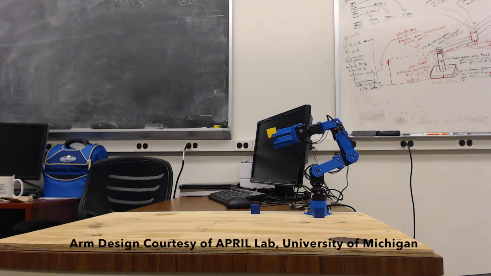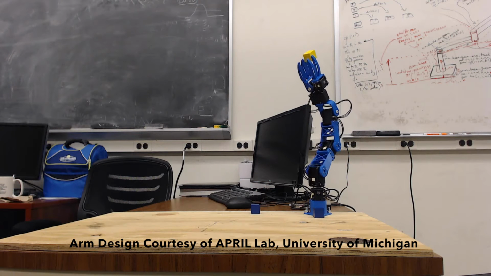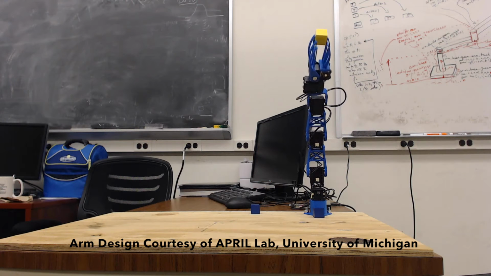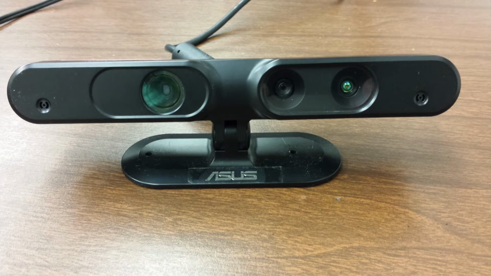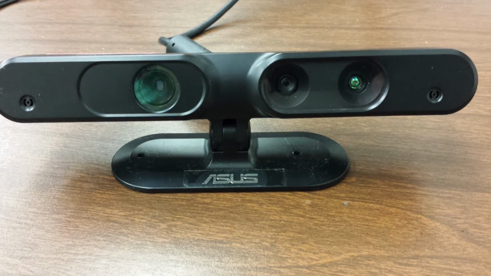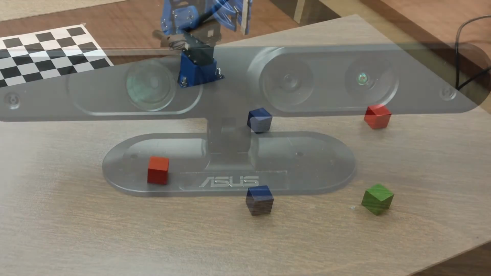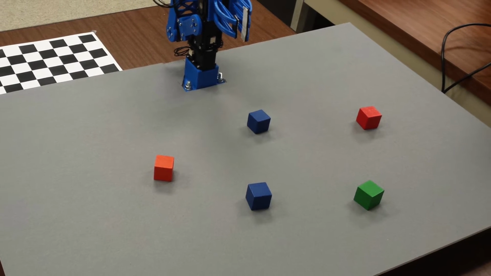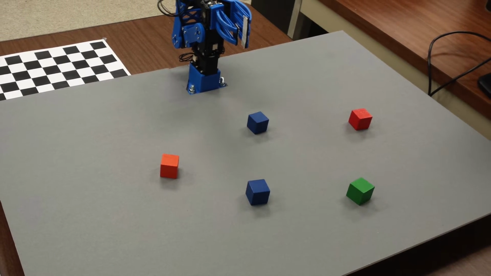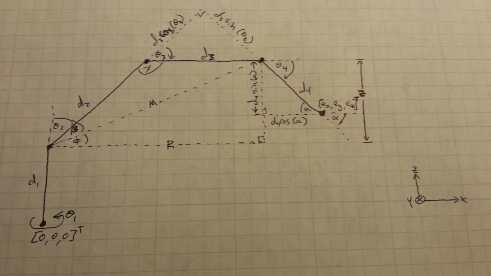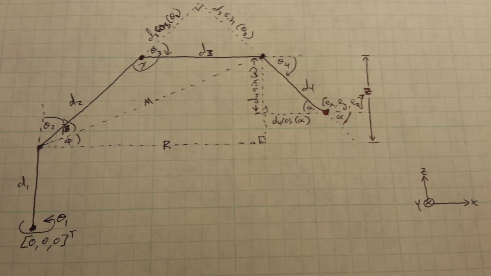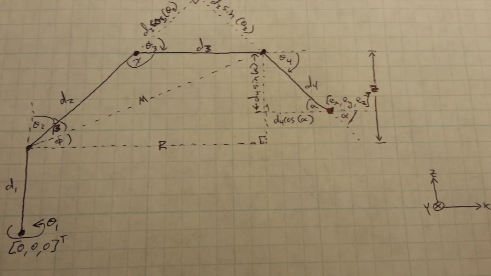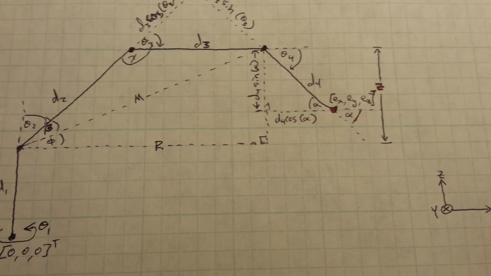The robotic arm we used has 6 degrees of freedom and can move in 3 dimensions around the tabletop. Using an Asus Xtion camera, which combines the RGB and depth cameras into one unit, we used an algorithm that detects the 3D position of the objects on the tabletop. From there, we used inverse kinematics to determine the correct joint angles the arm needs in order to pick up the objects and move them.